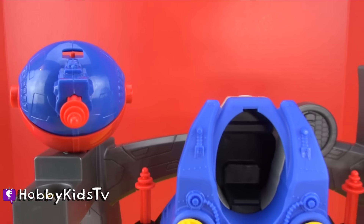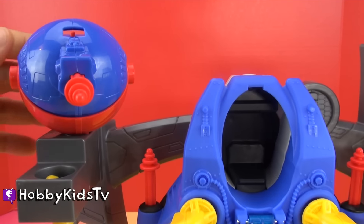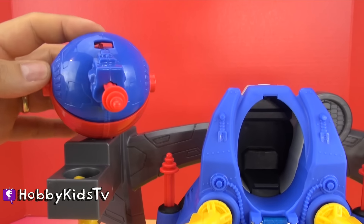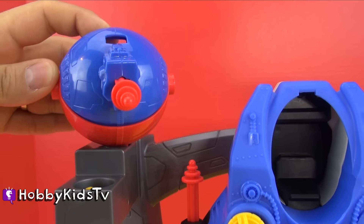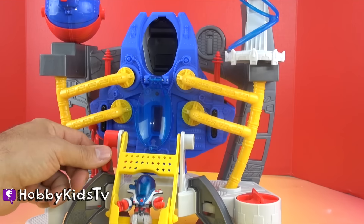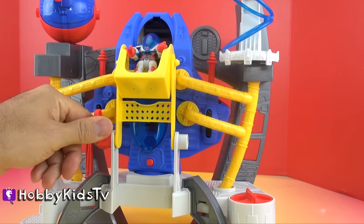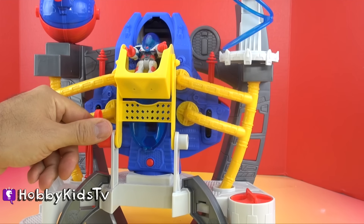This space station is also very cool. To begin with it's got this cool orb that has a launcher on it. It rotates all the way around and of course it launches. This part here is actually for your astronaut — you put him in there, lift him up, so that you can load him into the cockpit of the spaceship.